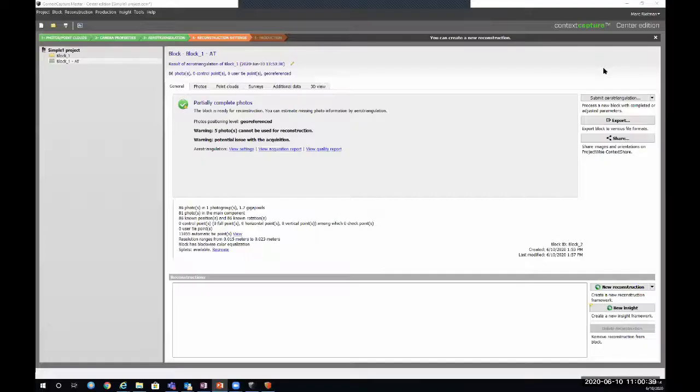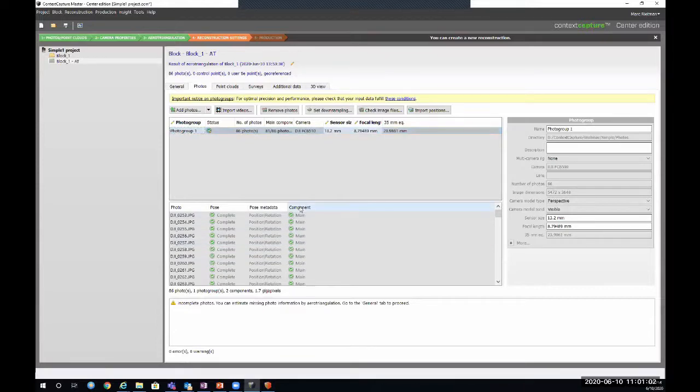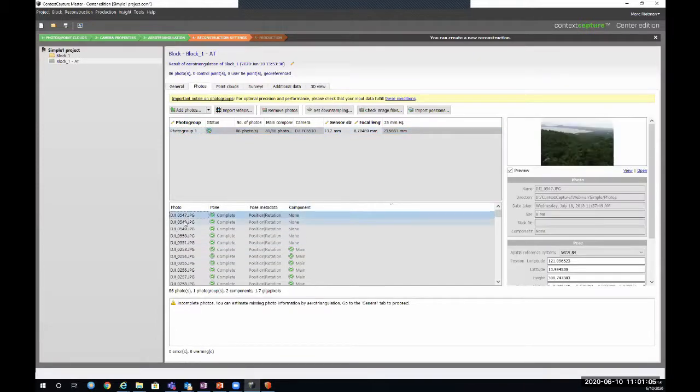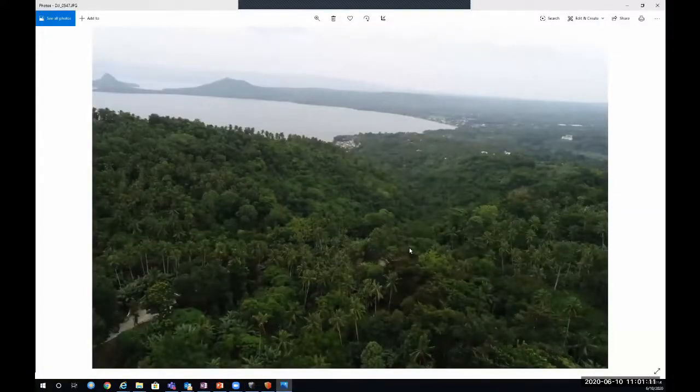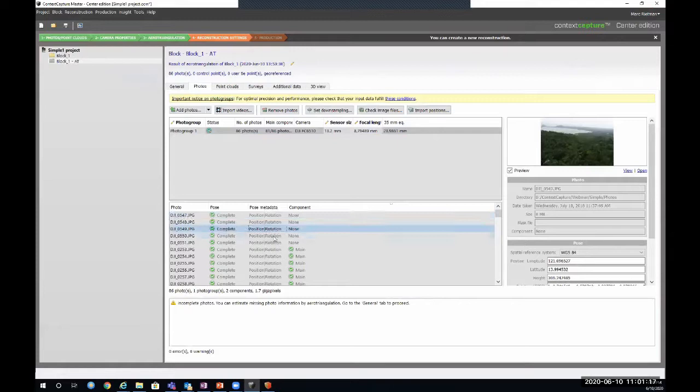So what I'm going to do is go back to my ContextCapture model, considering time, it's going a little bit up and down. So I'm back in my ContextCapture Master, and you will see my project is now finished. The aerial triangulation is finished, and it says 5 images can't be used. I can check why. If I go here, I can check why this image is not in use. If I open this one, it makes sense because this image is just shooting far away. It's not facing down. So it makes sense that they can't be used, and probably also for the other ones. Or the other ones are just facing down.